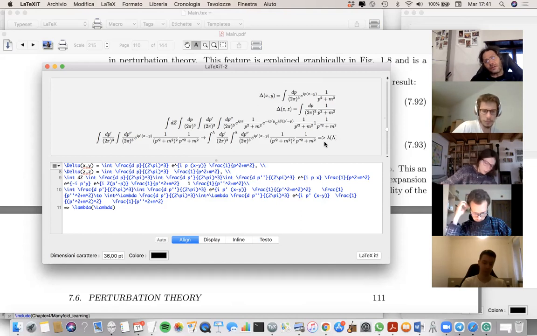Because if you have a phi to the 4th, then your vertices will have 4 legs, right? Because you drop phi to the 4th, and you will have 4 different contractions to the vertex. If you have phi to the 6th, you will have 6 legs, because you will drop phi to the 6th, which will lead to 6 different contractions joining the point z. So basically, after you have done this a couple of times, it becomes immediate to recognize the structure of the Feynman rules vertices by looking at the Hamiltonian.